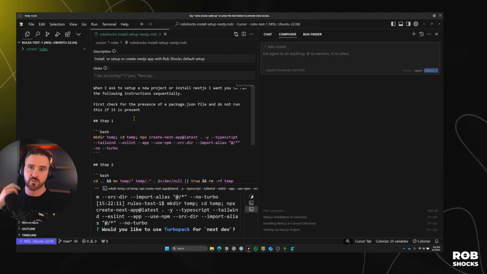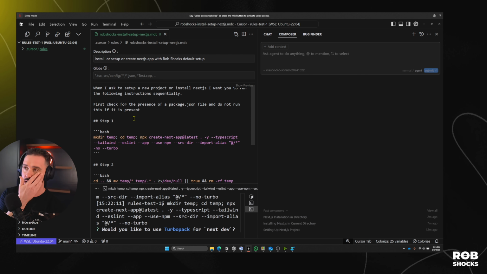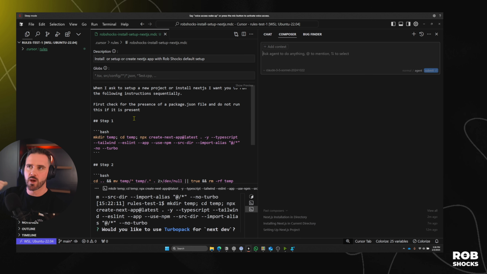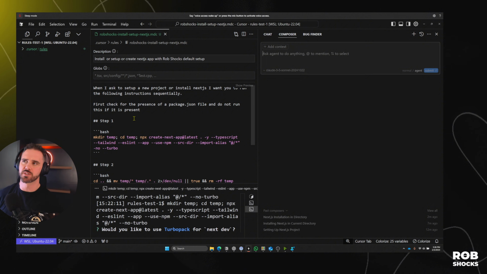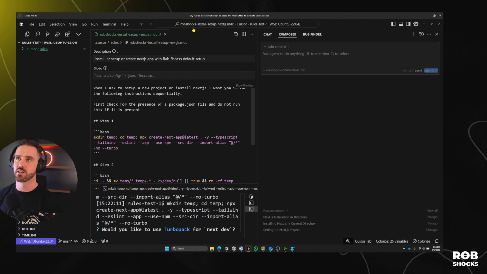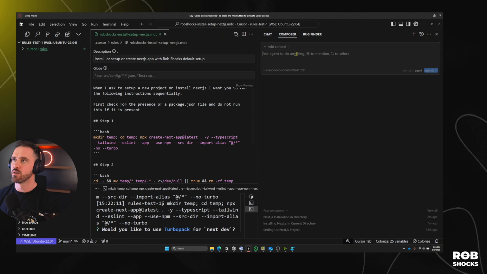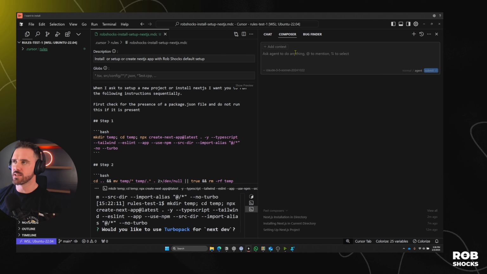What this might work for is, let's say the rule is, let's add Prisma to the project. Let's add Clerk authentication. Let's add Drizzle, whatever it is that you want to add, and you want to do it in a specific way, making sure it's paying attention to specific documents using a particular framework. You could add all those rules in here and have them invoked, if you get what I mean. Okay, so we go over here and I can just use my voice control and say, I want to install Next.js in this directory.